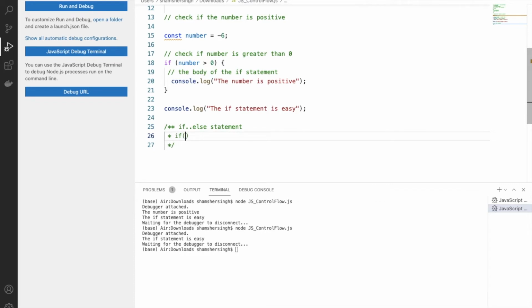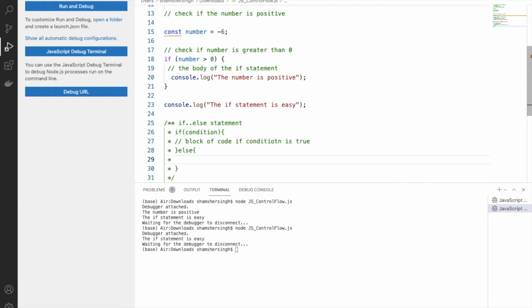If the given condition is true, the block of code runs, else the block of code runs if the condition is false.